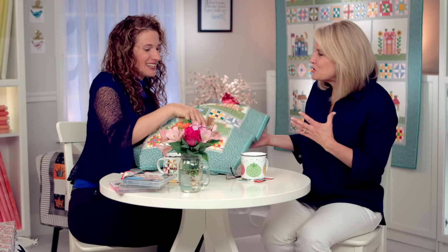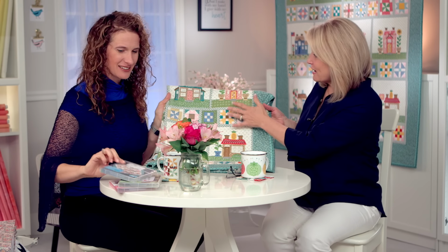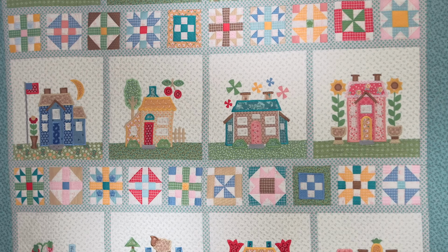For sure, it's our designers and our fabrics. That is something extremely unique and special about Riley Blake Designs, is that we are doing our machine embroidery designer focused. Let's just take Lori Holt's quilt and we'll talk through that. Yes, it's so beautiful. And I'm new to machine embroidery, so the USB comes in this case, and you can make a small quilt, and you can even make this larger size quilt, which is very unique.